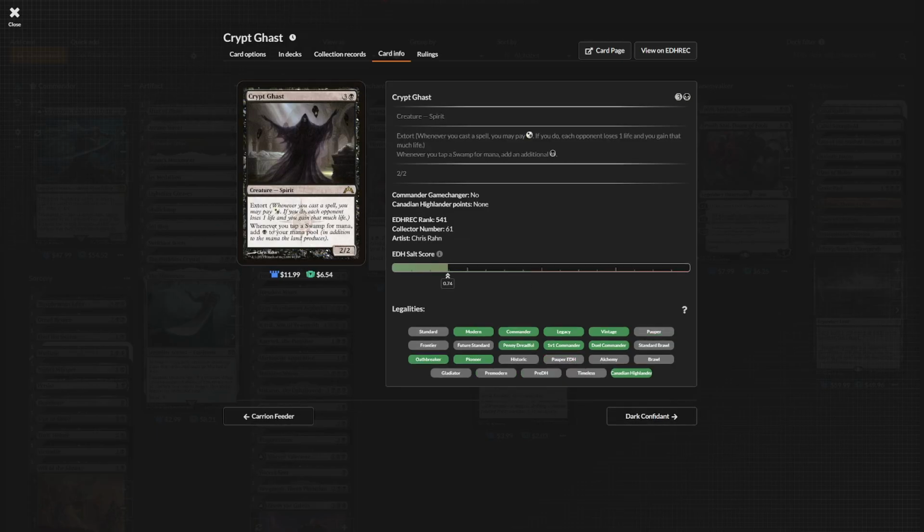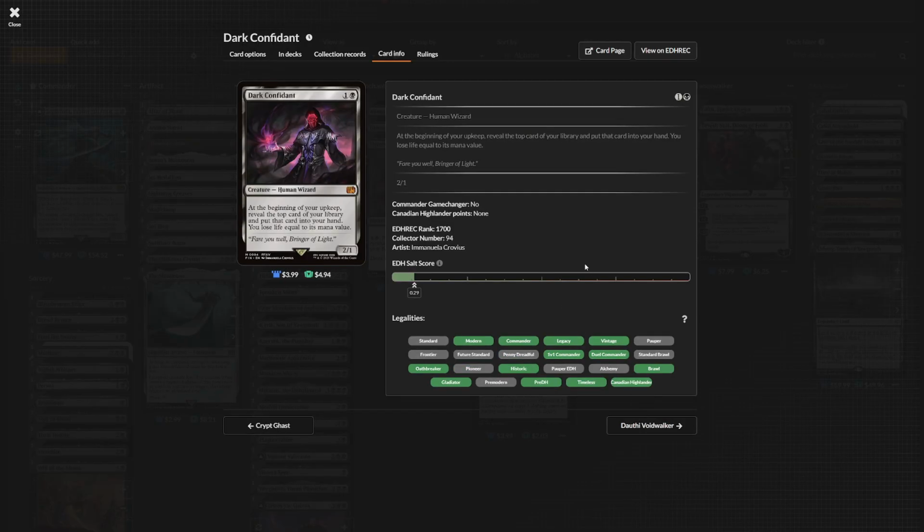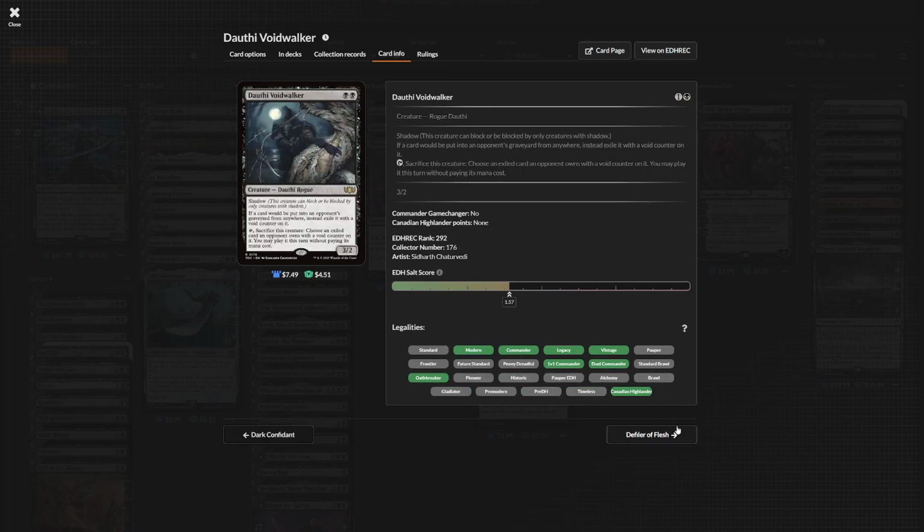Cryptghast, 4 mana, makes all your swamps tap for an additional black, and it has Extort, so whenever you cast a spell you can pay a white or a black, and have each opponent lose 1 life and gain that much life. It's a little bit of life gain as well. Dark Confidant, Final Fantasy card, also just a really good card in general. Beginning of your upkeep, reveal the top card of your library, put that card into your hand, you lose life equal to its mana cost. Yeah, solid card.